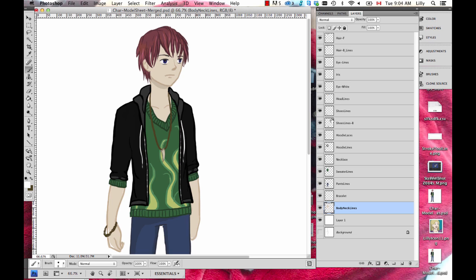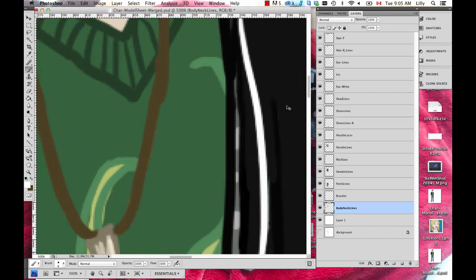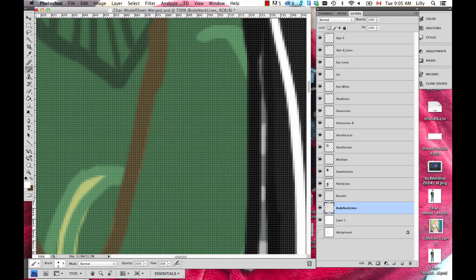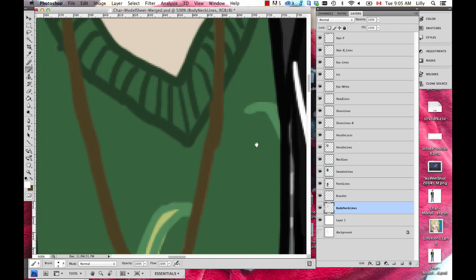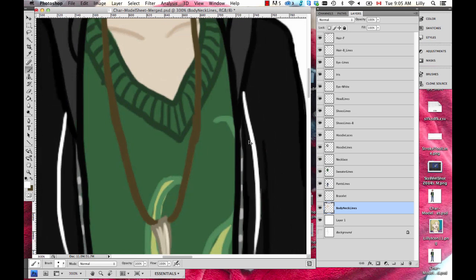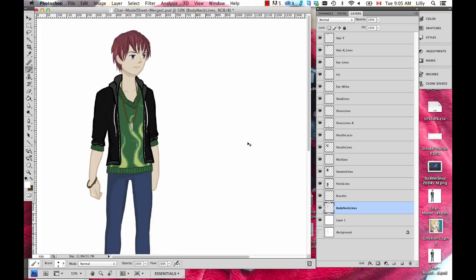But if you've done them in Photoshop, you can rig bitmap elements in Toon Boom, and especially now that we have the deform tool and the deform does work on bitmap, then you can do that if you want to. But there are advantages to using vector lines. The thing about bitmap is that if I zoom in far enough, eventually I'm going to see pixels, right? And this makes it difficult for doing a lot of different scenes where some scenes might be close up and some scenes might be far away.